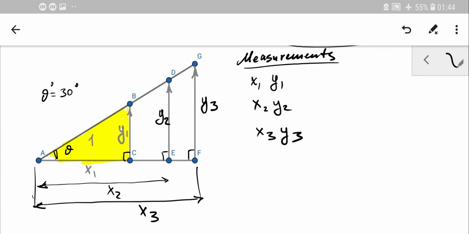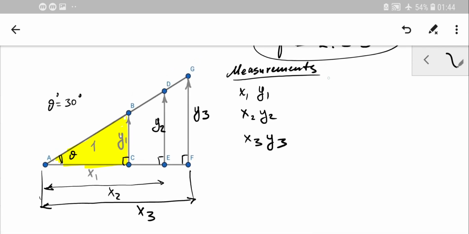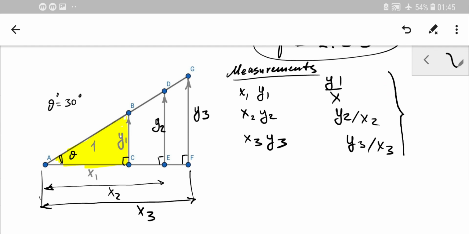So actually you might be measuring those sides, but I'm talking about legs. We're just measuring the legs for each triangle. And what we want to complete is the ratio y1 to x1, y2 to x2, and y3 to x3. What we should get everywhere is the tangent, right? That's by definition the tangent of theta. Look guys, one more time, opposite to adjacent.